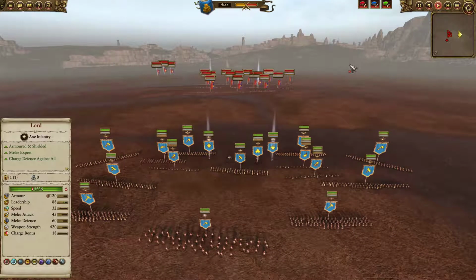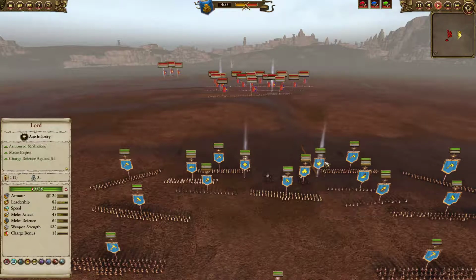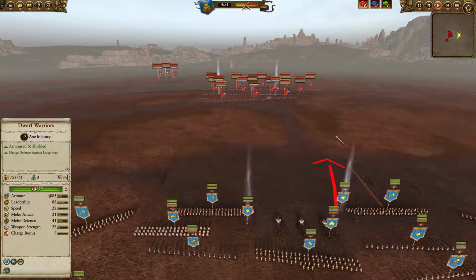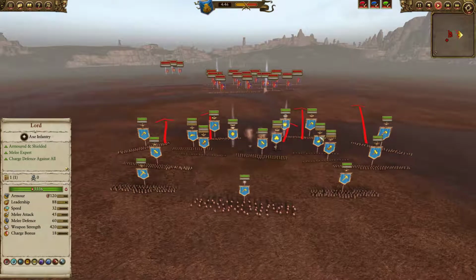The lines are slowly but surely closing though. And I do get 1 more volley off. Now I'm pushing my lords forward. I'm starting to push my front line forward a little bit. Only selectively pushing some of my infantry forward. I don't want to pull everything forward.